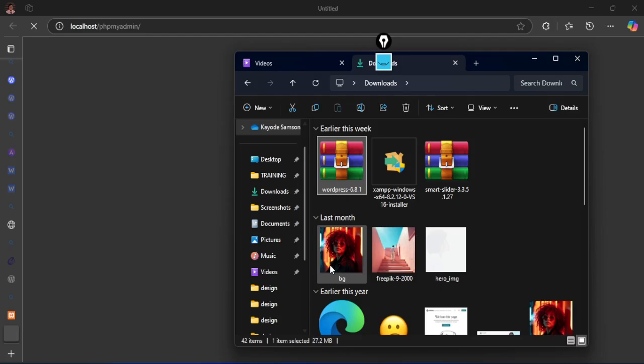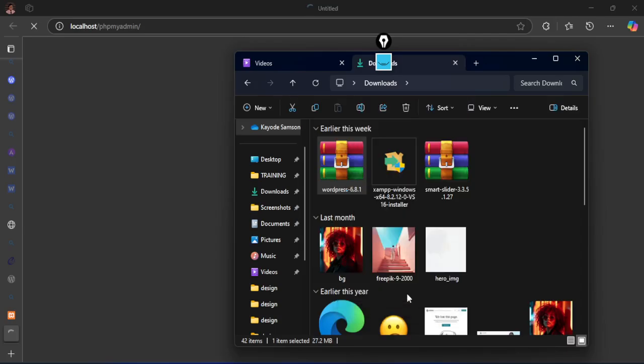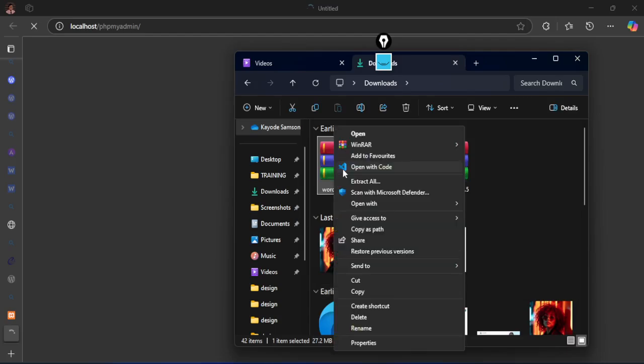I've already downloaded it. What we just need to do is move it into the correct folder where you need it. So what you just need to do is extract it first, like that. I'm going to use this WinRAR, or you can extract it with the normal Windows extractor. It's still going to do the same thing, but I love to use this one so that I can extract what I need.